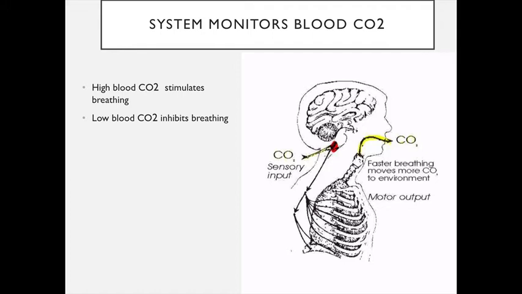Just to remind us, a little reminder about what's happening with ventilation. The whole point of the respiratory center is to be able to oxygenate our blood and get rid of the carbon dioxide. When we breathe in oxygen from the atmosphere, there's a huge partial pressure gradient for oxygen. There's a lot of oxygen in the atmosphere, and there's not a lot of oxygen in the lungs, essentially. And so oxygen moves down its gradient from high concentration to low. That's what happens when we breathe, when we inspire. When we expire, the carbon dioxide.